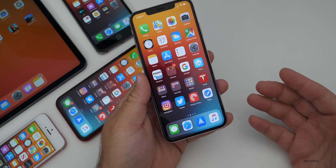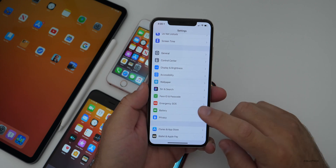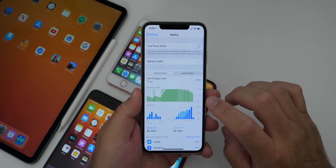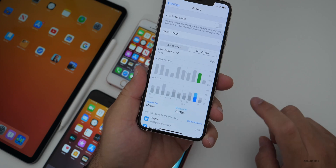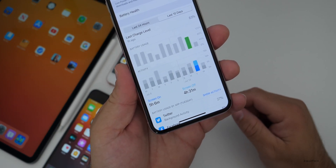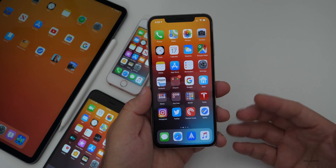People are also saying that Chromecast is working again, which is nice to see. As far as battery life, Beta 3 was okay for me. Battery health is at 100%, and with my current usage I'm getting about five to six and a half hours of screen-on time with about 20 to 30% battery left at the end of the day. Screen-on time is five hours and six minutes, screen-off four hours and 31 minutes. I'm on Wi-Fi most of the time using mostly social media apps, so it does pretty well overall.